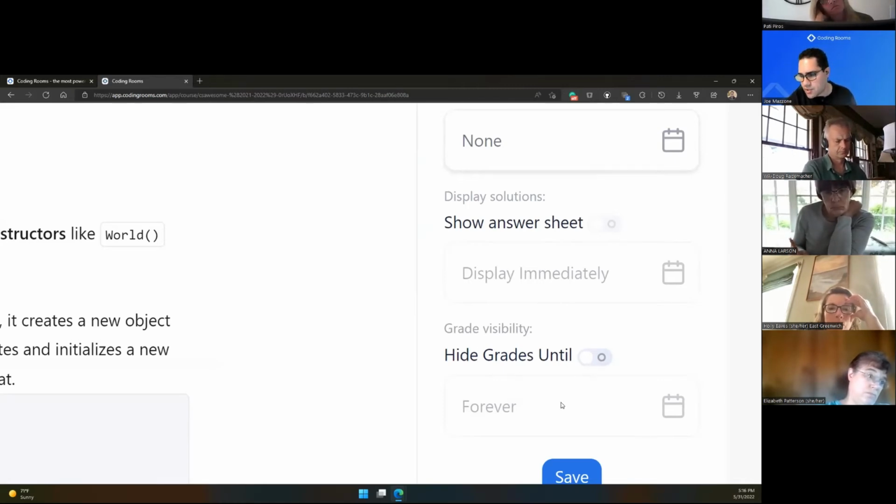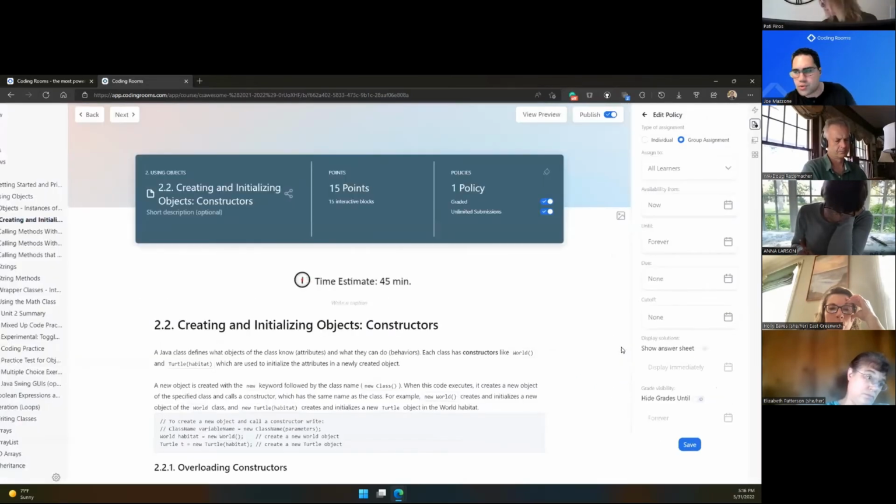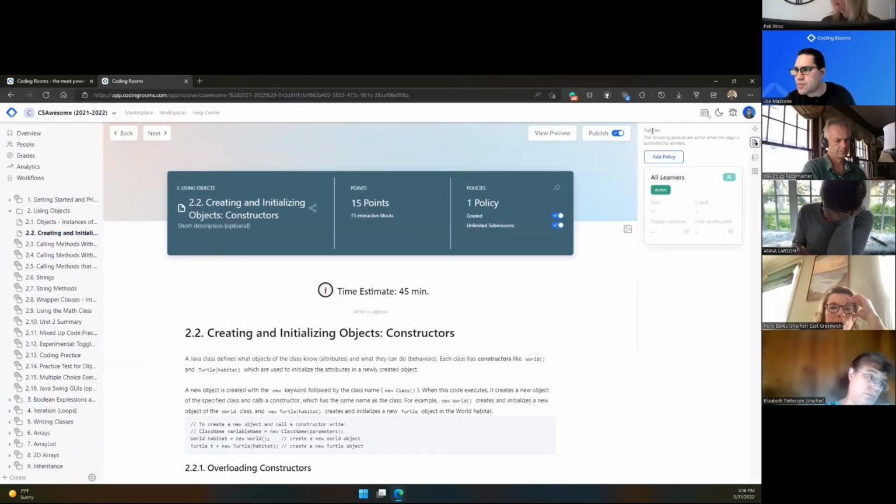You can either make it so at a certain date, it hides the grades until that date and releases them, or when you want to just click to release those grades. Those are all things you can do with the policy, and premium users can create as many policies as they'd like to have a granular setup: this period has a due date for this, this individual student has a due date for that, etc.